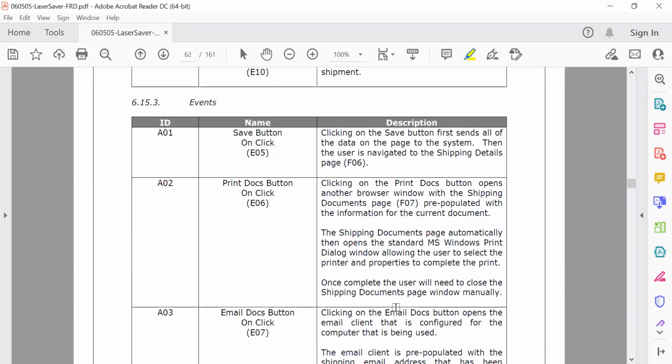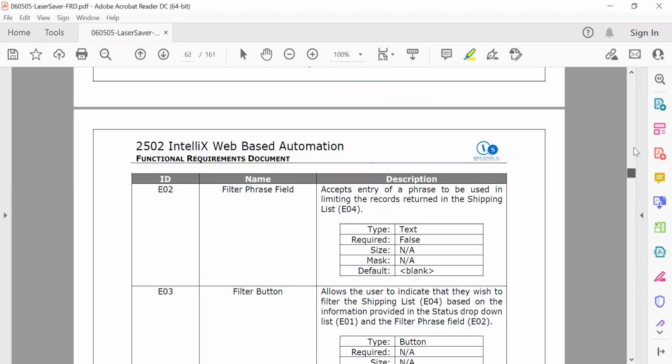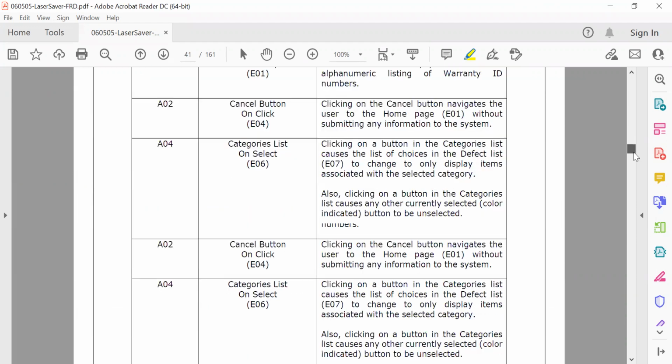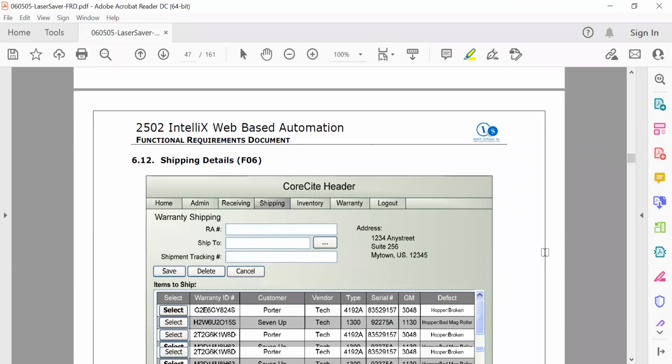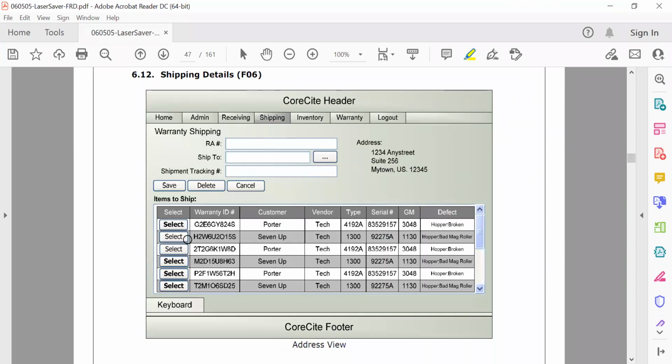Okay, so Print docs. In AO1, it's again navigating to the shipment page. So if the shipments have already been sent, then what's the purpose of going back there? No, this one is opening a shipment document. That's what it's referring to. AO2 is opening the shipment document, and AO1 is navigating to the shipment page, the Shipment Details page F46. Let's come back here for clarification, if we want to see something else. Let me just check it here. So what it's saying is it will come back here.